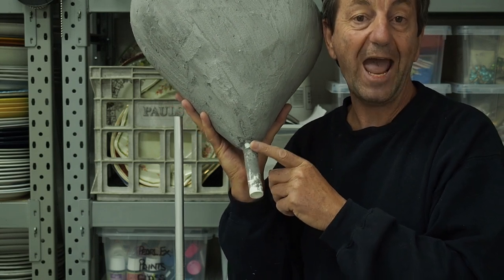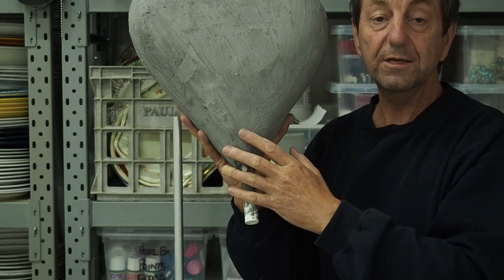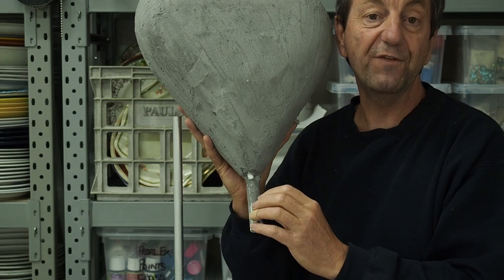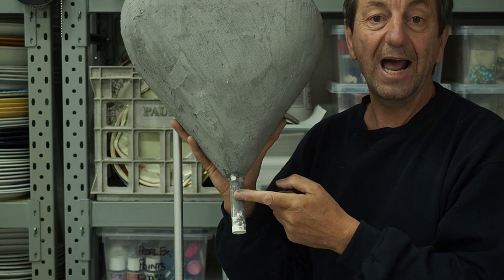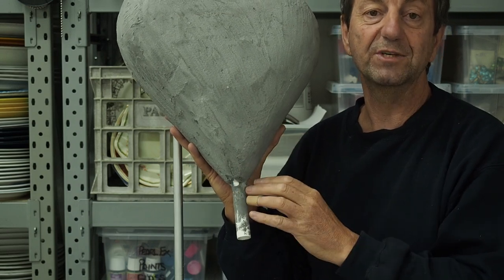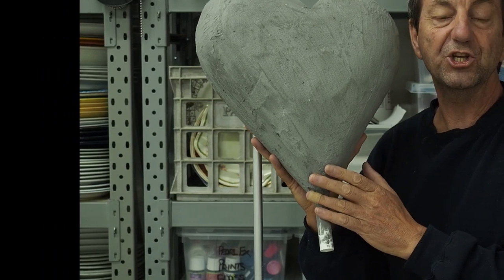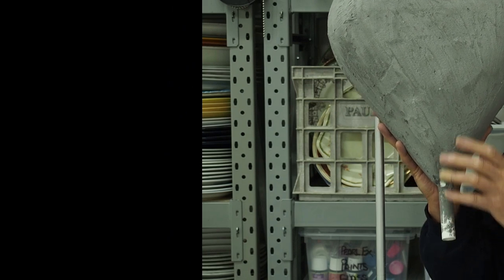Now you can cut that off with a hacksaw and then apply your tessera to it, or you can apply your tessera to it and then cut it off when you're finished. Or you may want to apply your tessera over it down to about here and then cut it off and then continue applying your tessera down. But it's personal preference, it's up to you on how you want to finish it. I generally cut it off after I've applied the tessera.